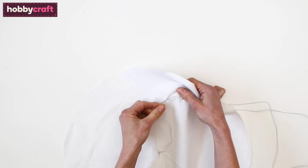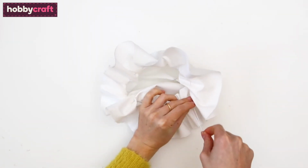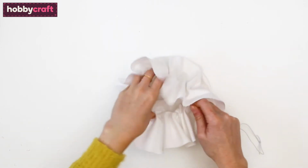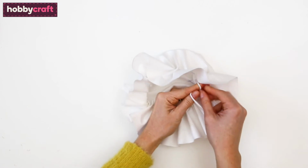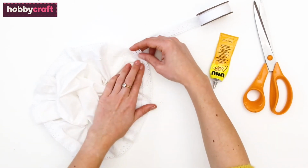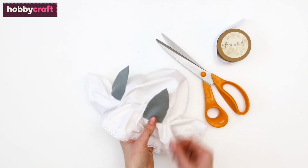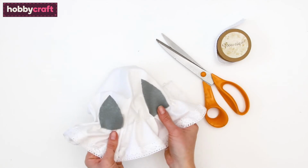Sew a wide running stitch of elastic along this pencil line. Pull the ends of the elastic so that the fabric bunches up. Check the fit, then tie the ends of the elastic to secure. Glue lace trim all the way around the edge of the hat. Glue the wolf's ears onto the hat. Remember that the fabric will stretch when put on, so put them closer together to allow for this.